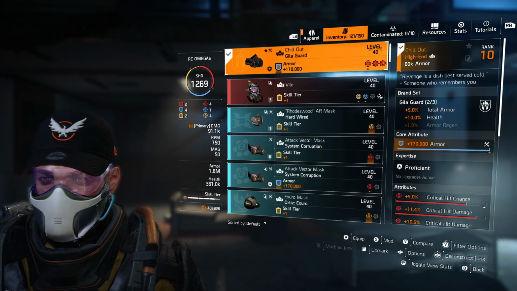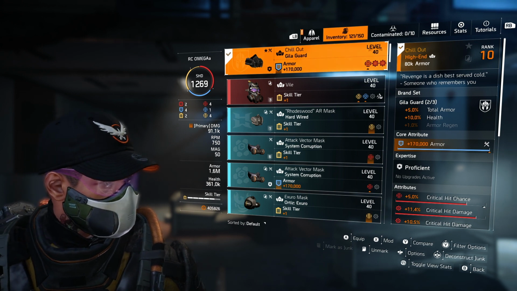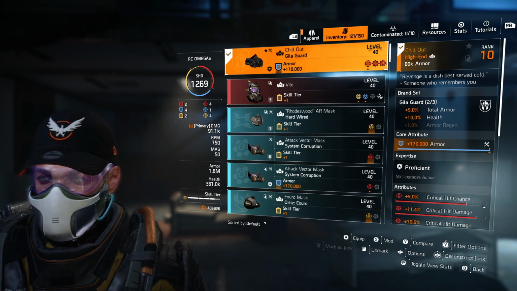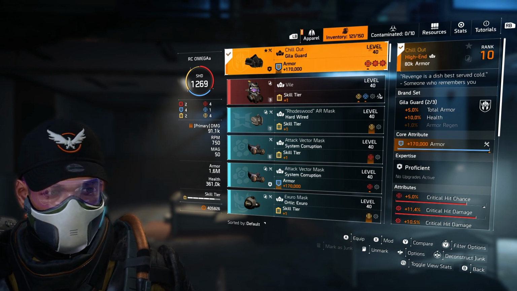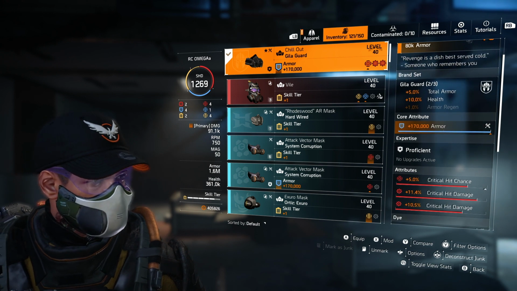I mean, yeah, this is our Chill Out. This is still Gila, isn't it? Am I tweaking? Yeah, it is Gila Guard. I was kind of going back and forth between Chill Out and the Night Watcher, but Chill Out is the one that takes the cake. So we went with Chill Out and we threw some crits in there, right? So there we go. We got crit chance. We got 11.4 and 10.5 on the crit damage.